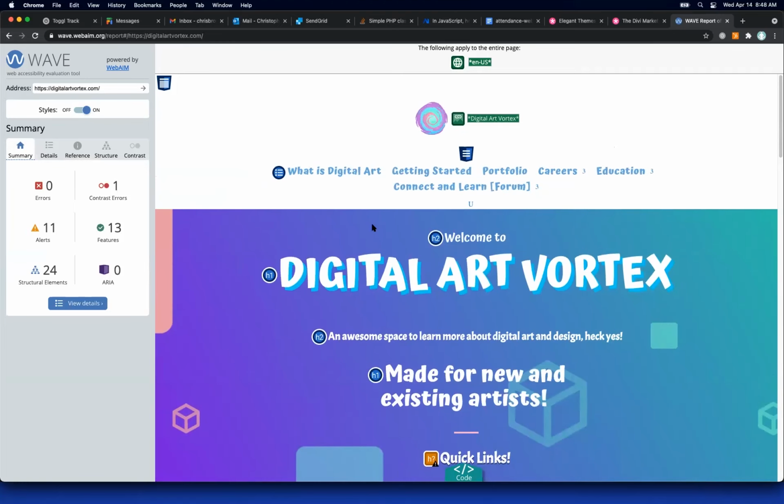So what I would recommend you all do is run your site through this Wave checker ahead of time, before you try to install anything accessibility wise, and just see what's going on. Then maybe install one of those one-click accessibility plugins or the Divi accessibility plugin, run it through again, see what it did for you, and have in your mind what may be possible, things that you could easily fix or things that might seem out of the realm of what you want to do.